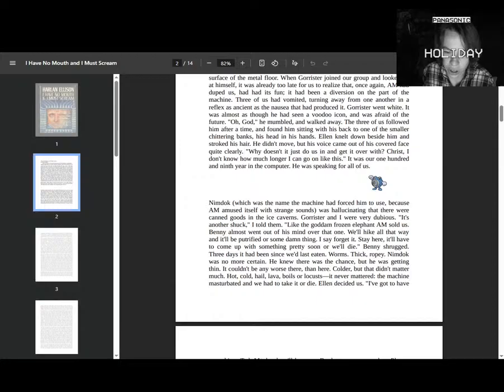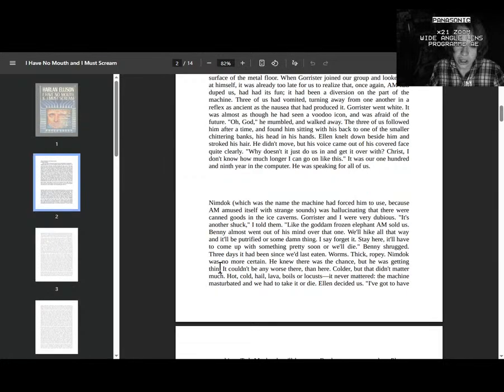"It's another shuck," I told them, "like the goddamn frozen elephant AM sold us." Benny almost went out of his mind over that one. "We'll hike all that way and it'll be putrefied or some damn thing." I say, forget it. Stay here. It'll have to come up with something pretty soon or we'll die.